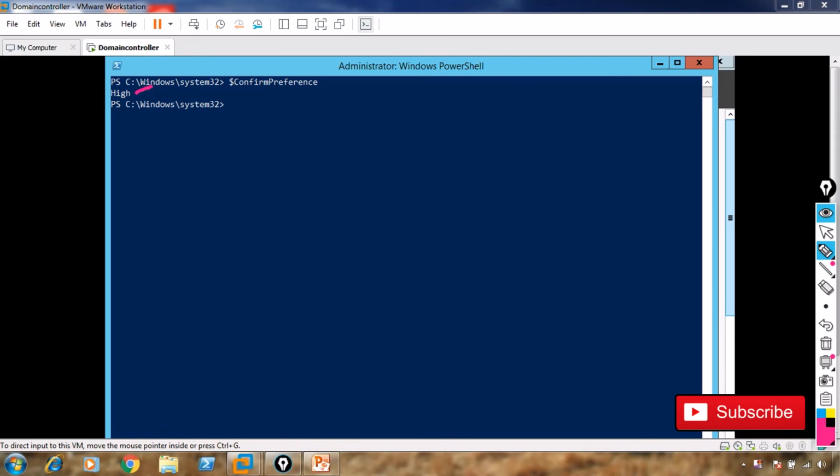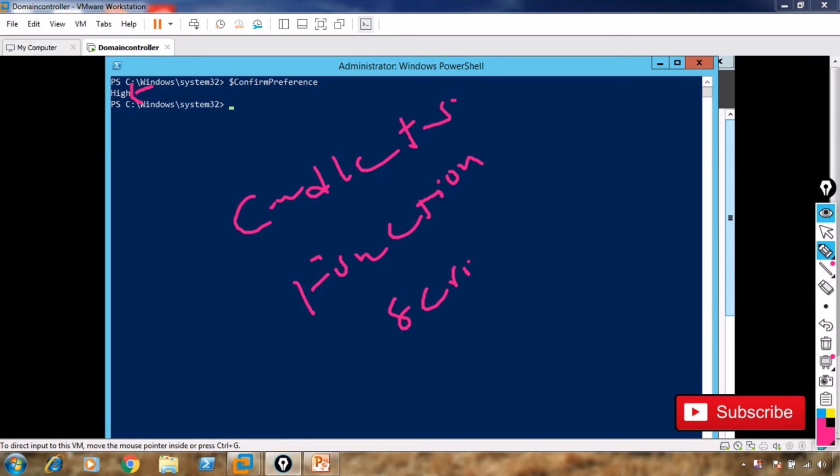High doesn't mean it will ask confirmation for everything. In PowerShell there are cmdlets, and then there are functions, and there are some scripts. What it means is each and every cmdlet or function or script has some risk appetite. When I run Get cmdlets, potentially I'm not changing any system state, so they are safe to run.